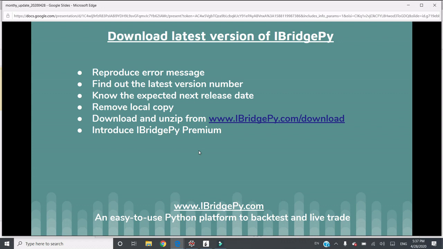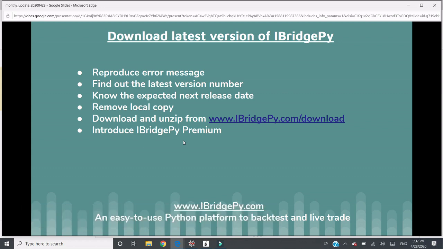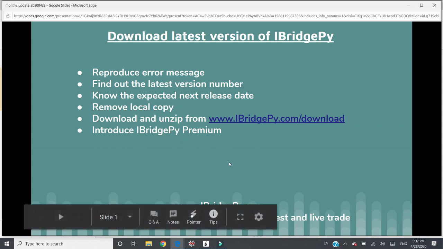Then I will show how to download the latest version by removing the local copy and then downloading and unzipping from ibridgepy.com/download. Then if you are interested in waiving the monthly update, I'm going to talk about the IBridgePy Premium feature.